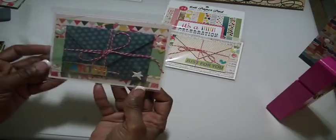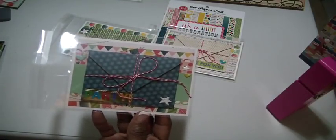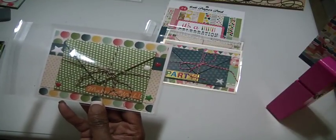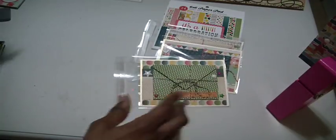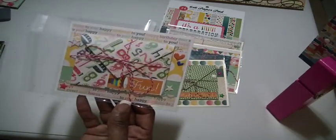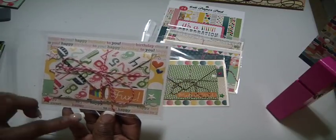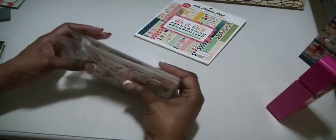So that was one. This one here has a darker envelope, right? And again, some enamel dots and some twine. So I'm really getting to use a lot of extra things that I have in my drawers in here. And then there is that one there, and the envelope is numbers all over it, and the stickers. So I'm good with birthday inside out gift card birthday cards.